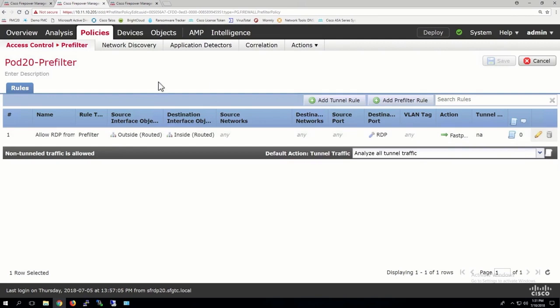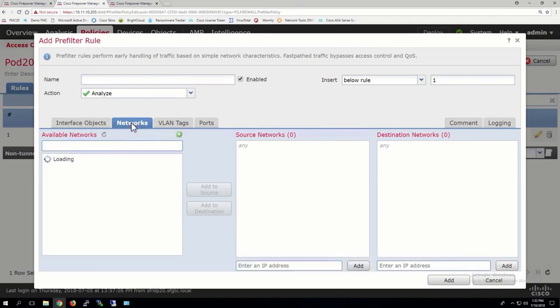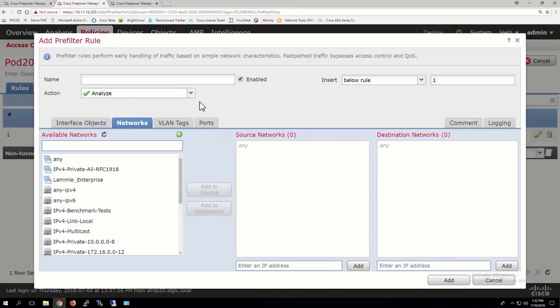So let's go over this just slightly more. There's not a lot you can do here. It's layer 3-4, but it's perfect. It's high efficiency to either block or FastPath stuff here. If you do a migration, then you go rule by rule and say you analyze, you block, and so on. We can use different network objects in here. We could use our ports.